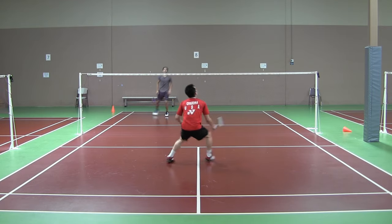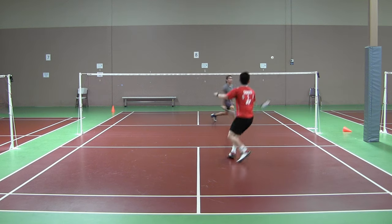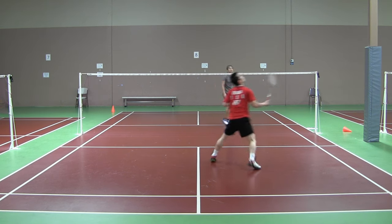The purpose of lifting shot is to force the opponent to move from the front side of the court to the back side of the court.